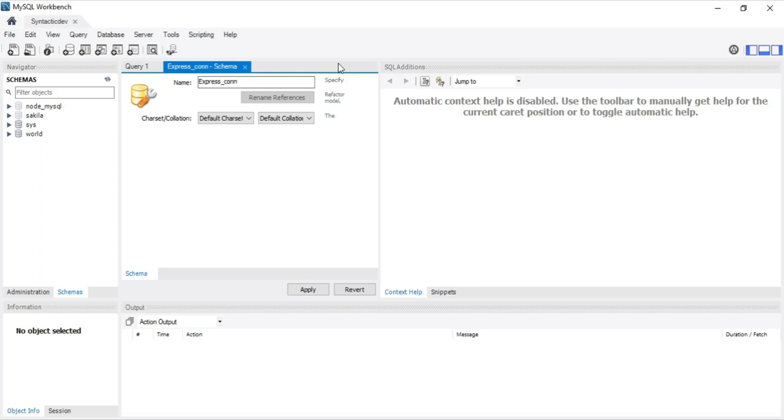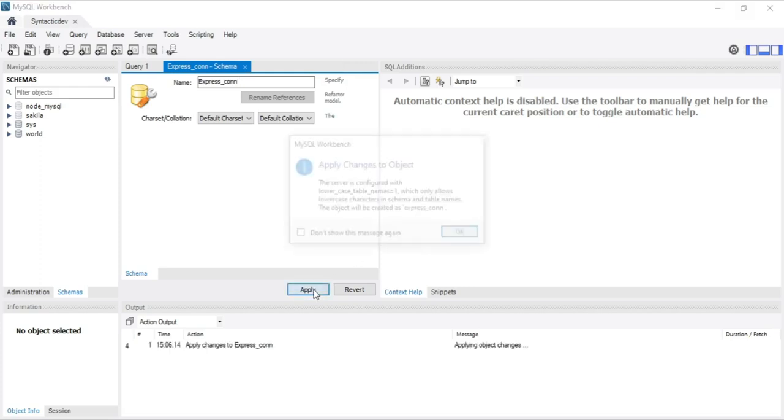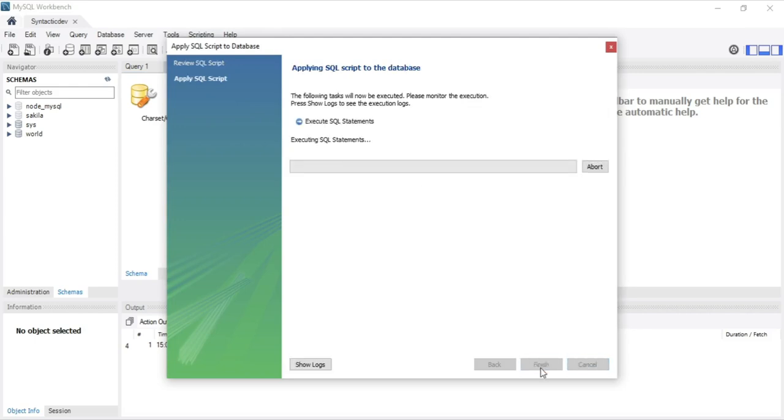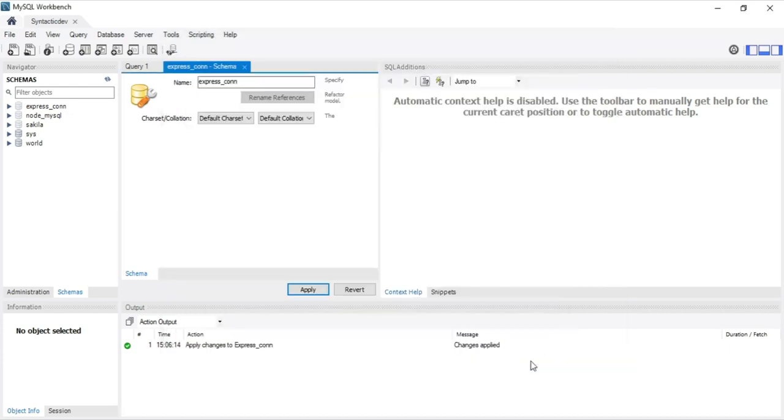Let's just say it like that, I don't have any specific name for that. So let's apply. Okay, I think it converted it to lower case. So save and finish. As you can see right here, we now have the database. This is the database we are going to be connecting to, that is express connection.